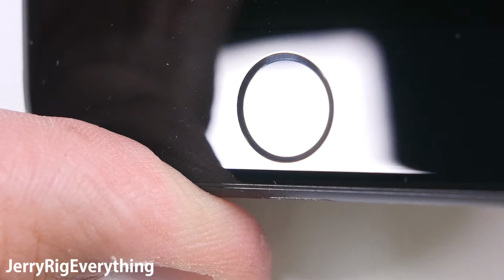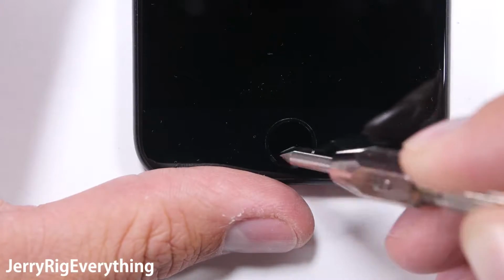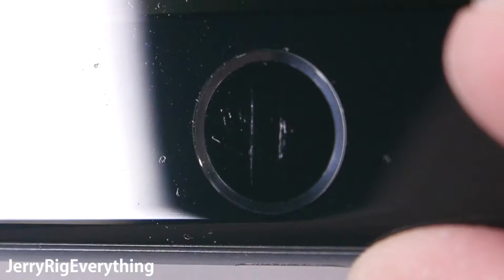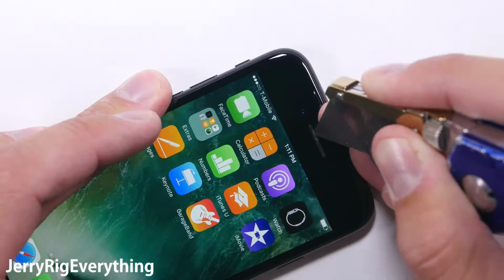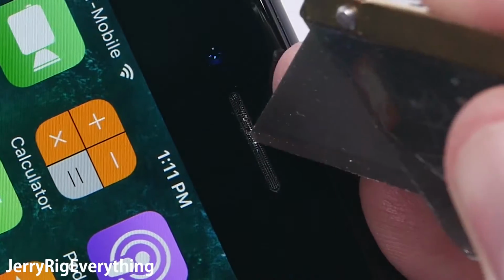But is it sapphire, or is it just normal glass? The easiest way to find out is using the hardness picks. Like I mentioned before, glass will scratch at a 5 or 6, but sapphire should be around an 8 or a 9. And since this button has a deep scratch with a level 6 pick, we know for sure that it's regular glass and not sapphire. The earpiece is made of metal and very solidly stuck in place. It won't be sliding around or falling out like the old iPhone 4s did.